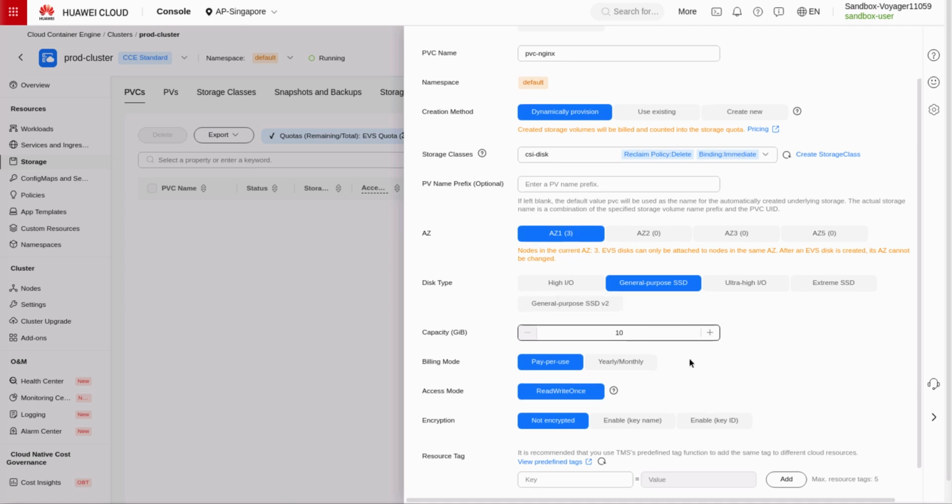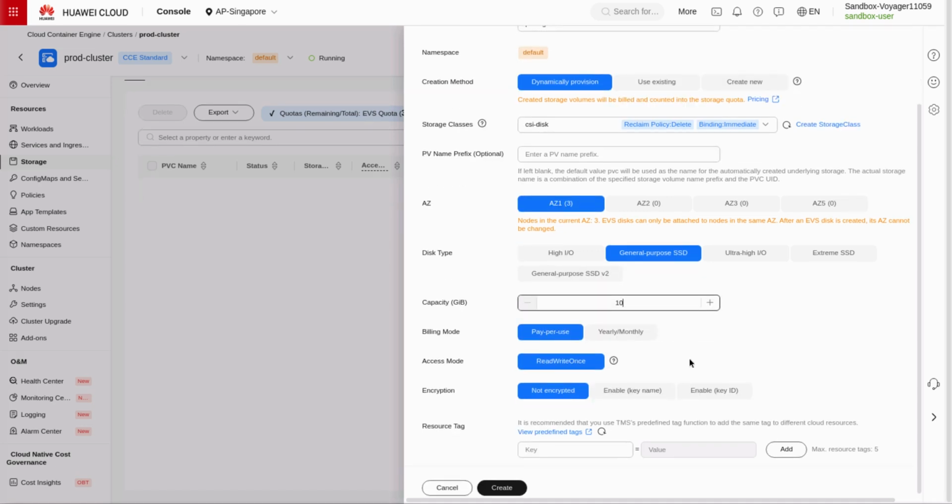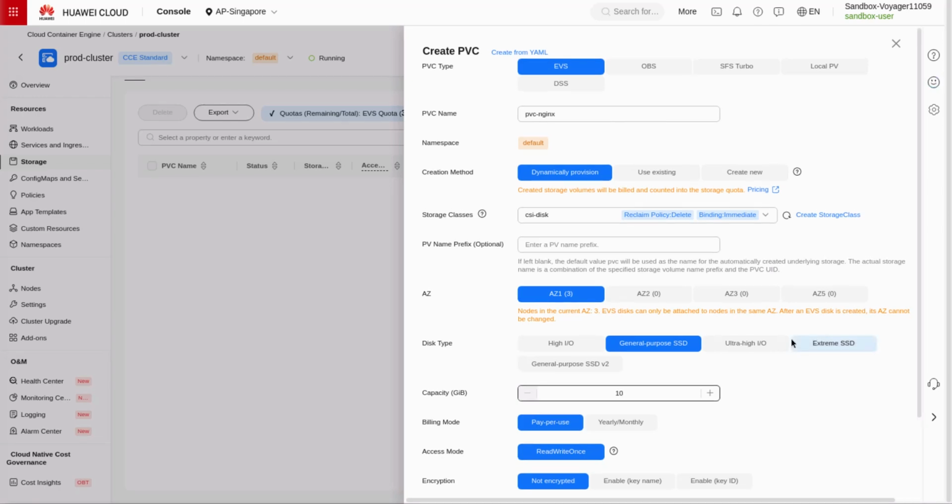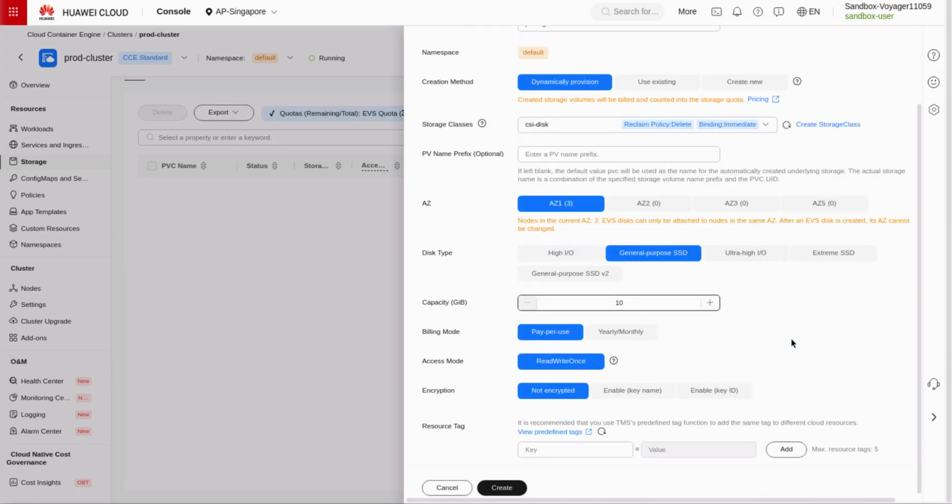Okay, so what else? Resource tag. Let's use the app and the Nginx that we had before. We don't need to encrypt it. You can add that.